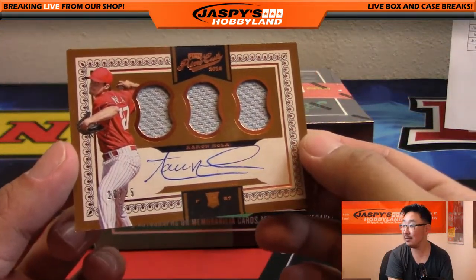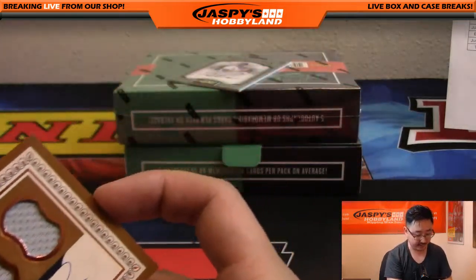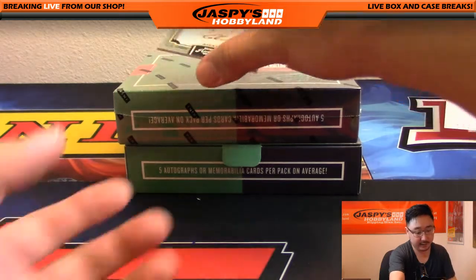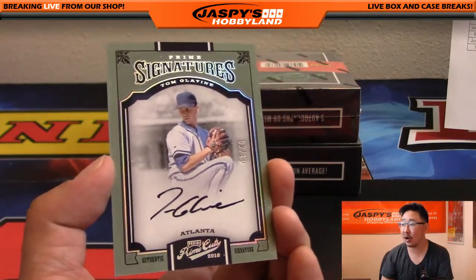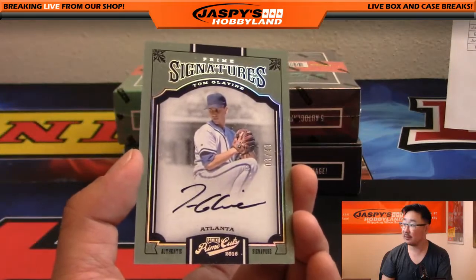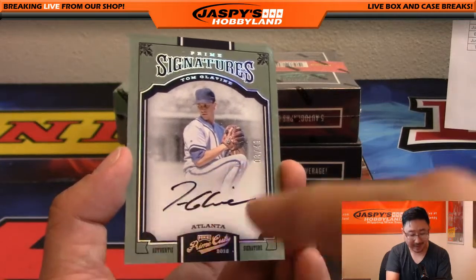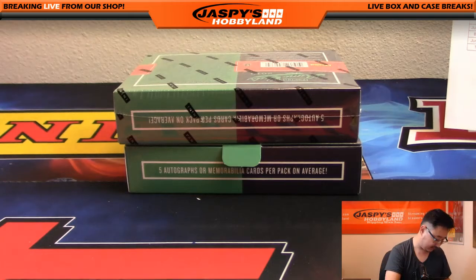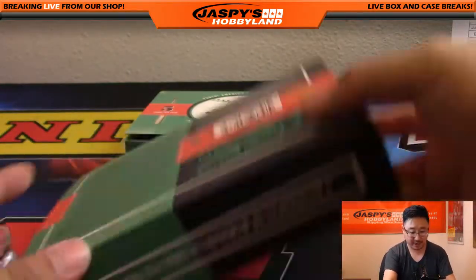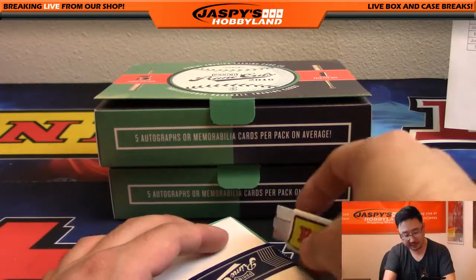Here's a nice Aaron Nola — one of the best autos in the hobby, 20 out of 25, triple relic and an on-card auto. Aaron Nola for the Fightin' Phils — there you go, Jason. Mike Schmidt and then Aaron Nola — fine season for him. And look at this: Tom Glavine, on-card auto, 3 out of 49, Atlanta Braves — J-Mac. It's got kind of a hollow foil look around the font, and a nice on-card. I like that black ink — it's a nice one, Justin. That's J-Mac's first Glavine — there you go, man. Glad we were able to get that to you.